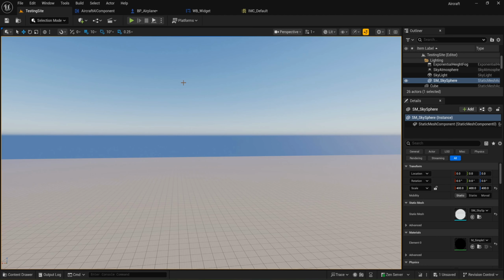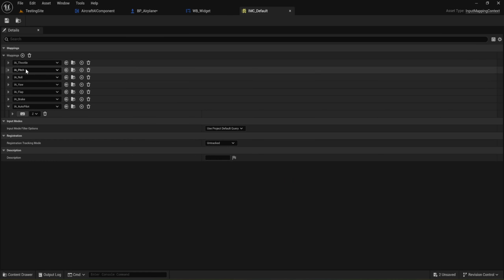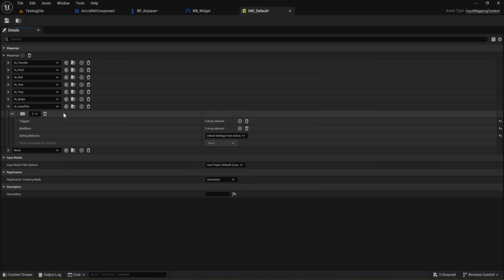Next, we want to enable mouse cursor when we press tab. So duplicate this autopilot, rename it IA mouse cursor. Add it to IMC default.